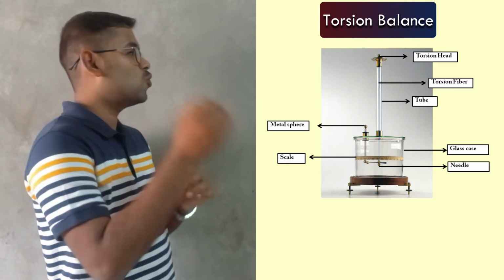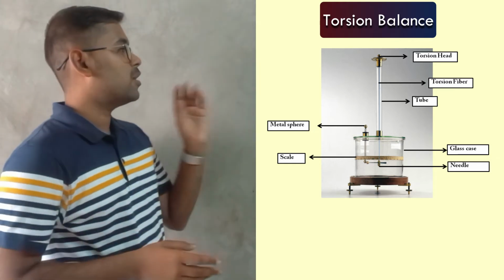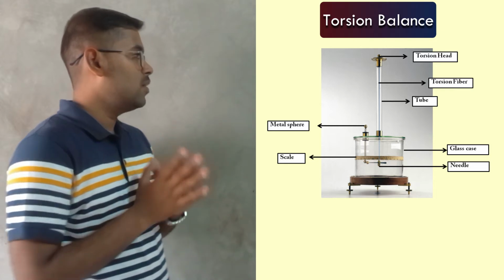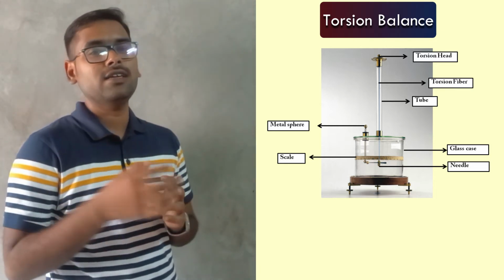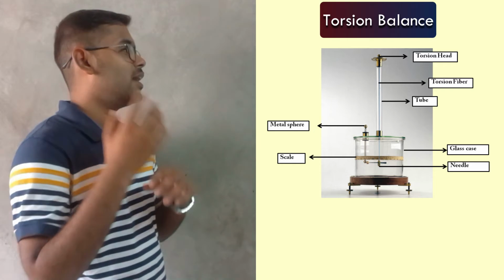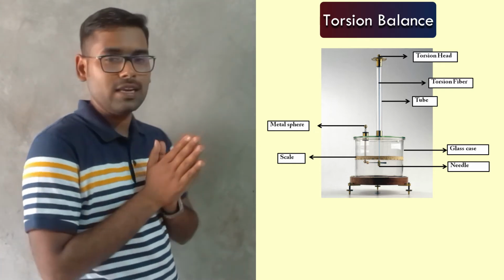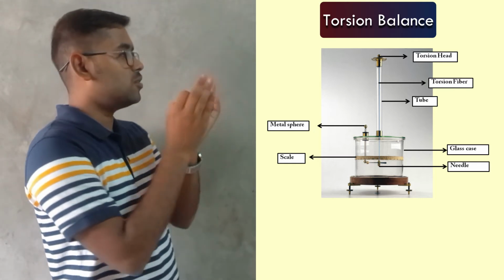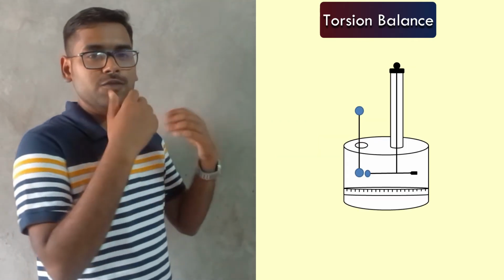Guys, now let us focus only on the spheres which are inside the glass case. Here we have two spheres, one that is attached to the metal rod and the other which is attached to the needle. And if you observe here, the sphere that is attached to the metal rod is stationary. It cannot be moved. On the other hand, the sphere that is attached to the needle can be moved easily inside the glass case. Now imagine a situation when the charge on both of these spheres is 0. That is, when both of these spheres are neutral.